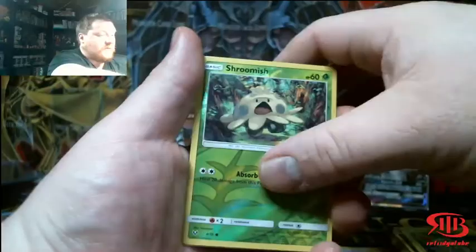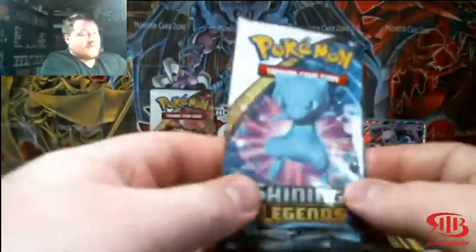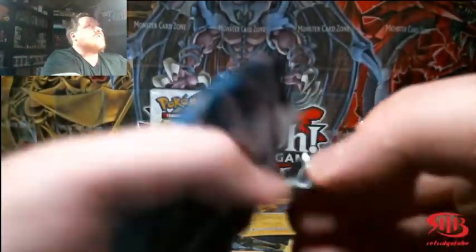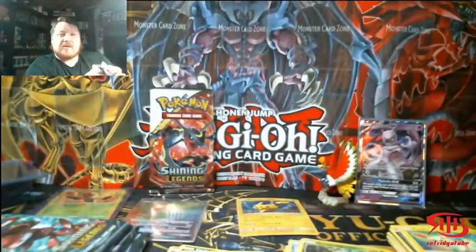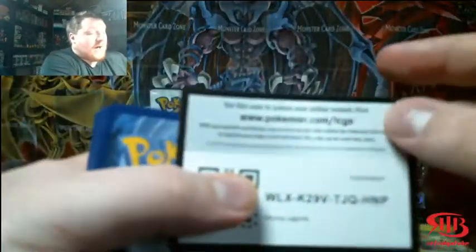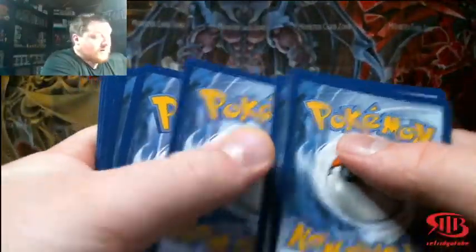Let's see what we get, boys. I hope Mewtwo's not the only hit we get, guys. I really do. Don't get me wrong, an Ultra Rare in every video. And technically, we automatically get three hits, because you get the two Shinings and the Hyper Rare Ho-Oh. But I would like to get a Shining Pokemon.